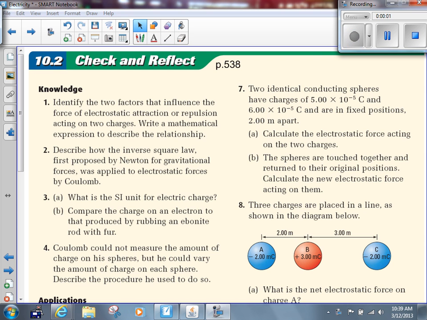All right, everyone, let's take a look at the homework that we had last night. It was page 538, number 1 to 10. Any issues with those questions on page 538, please? Courtney? 7B, yep. Yep. 10. 9. 7B, 9, 10. Is that it? Yep. 2, 7B, 9, and 10. Is that good?